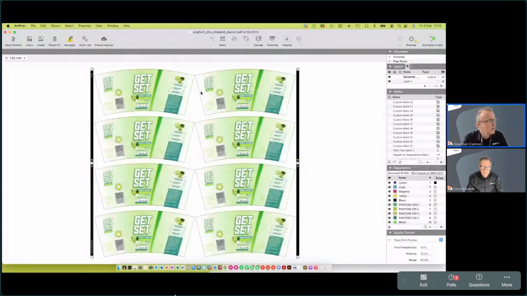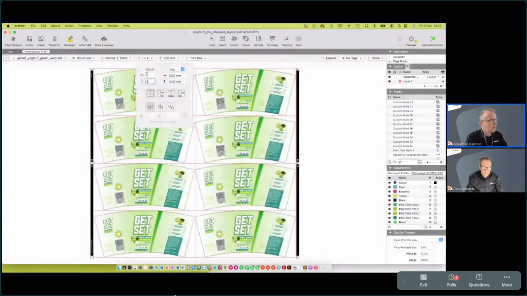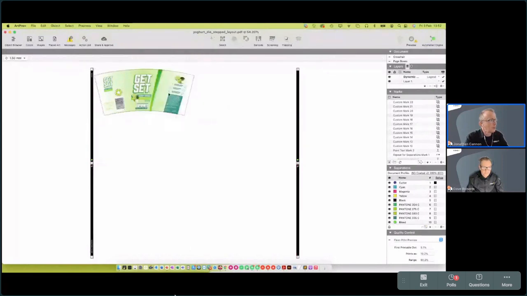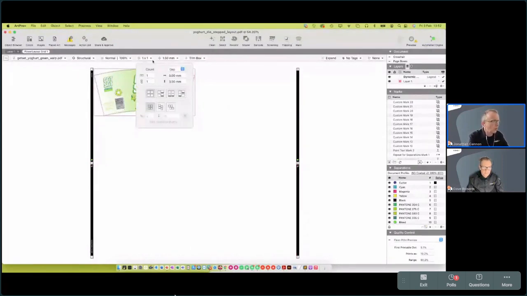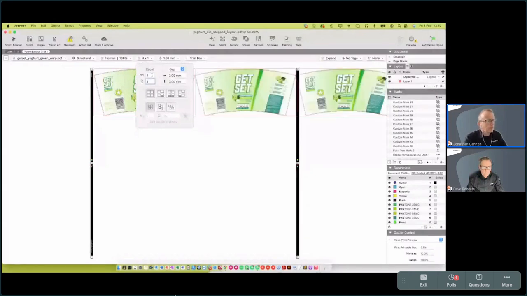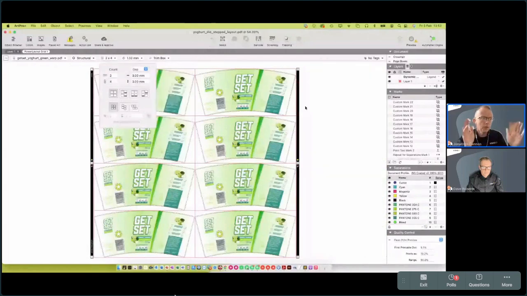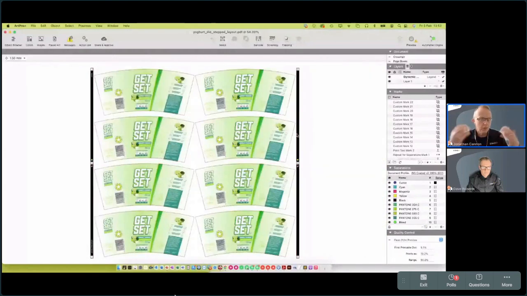So here, using the tools inside of ArtPro Plus, I've been able to say I want to put these flexo barrel bars on. Again, you could apply those in the workflow, but I'm just doing it here to make it more visual. We can put the step and repeat how we want it, and we can save that down. I've used the green design there, but really that's just a placeholder. That could just be an empty PDF with nothing more than the die lines on it. I'm using a design to make it visual, so we've got a green one.